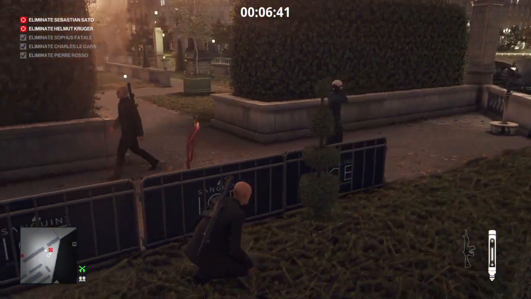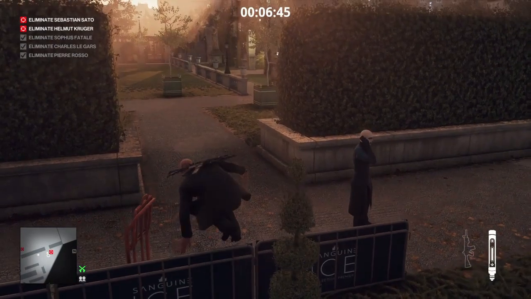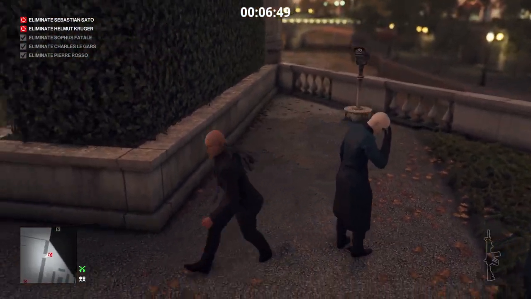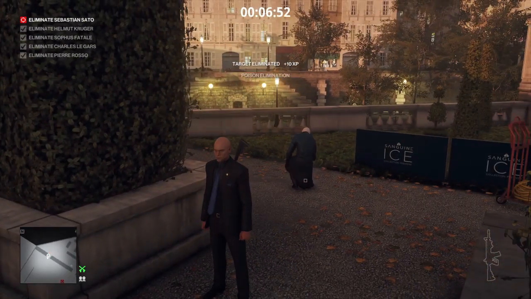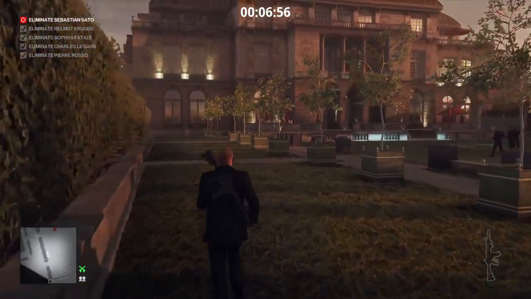So hopefully we're far enough out of Helmut's range that he finally starts his phone call. The bodyguard will eventually wander off, and when he does, we're just going to hop the barrier, jab Helmut in the back with our lethal syringe, and down he goes. Took you long enough, mate.